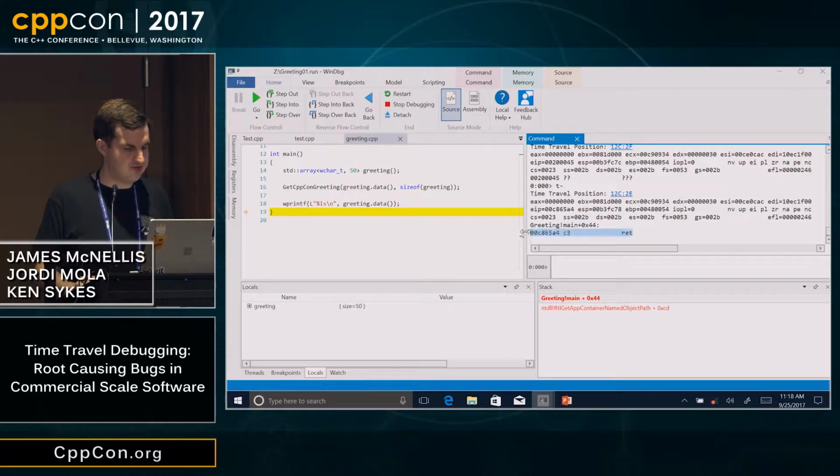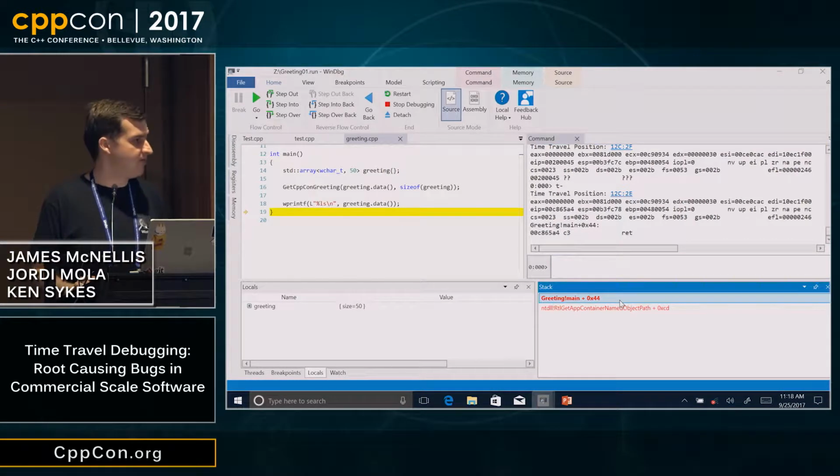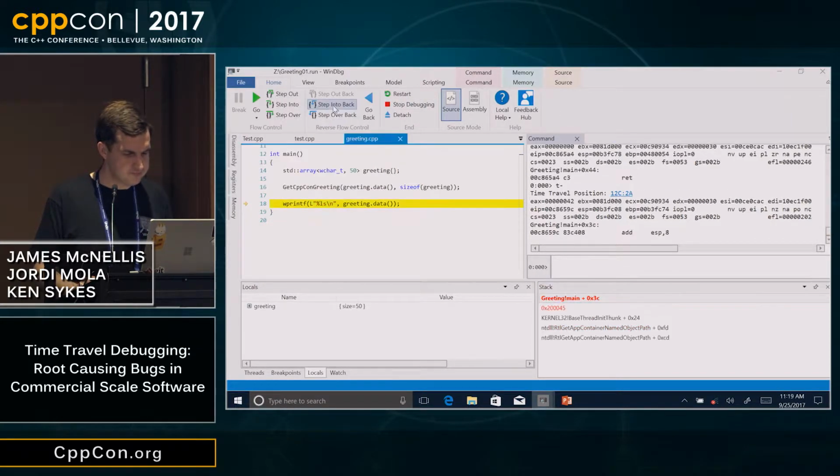The next instruction that the debugger would execute is a return instruction, so we've stepped back to before the return. And so we see now that the instruction pointer, the debugger now knows where we are. We're inside of the main function. The base pointer is still incorrect, though, because we haven't stepped back to before that was corrupted. So I'm just going to step back once more.